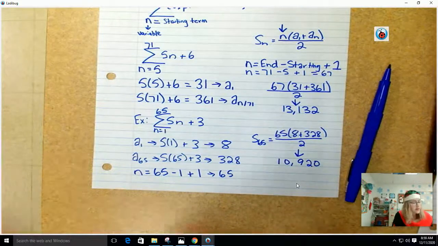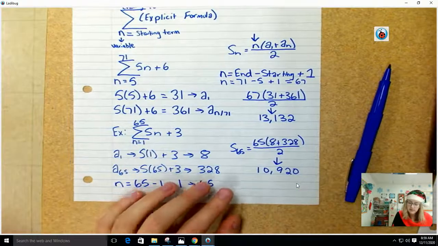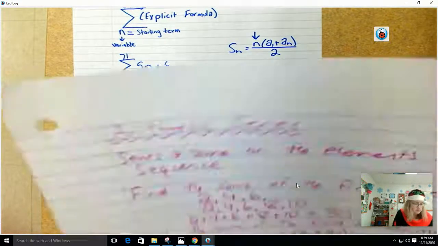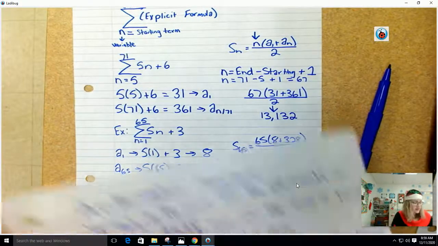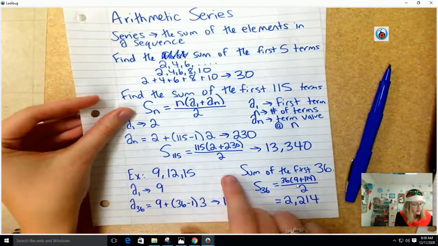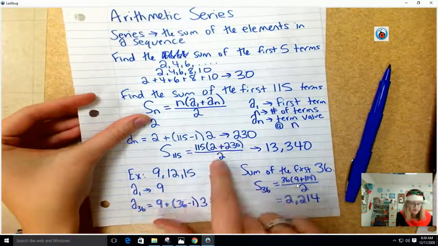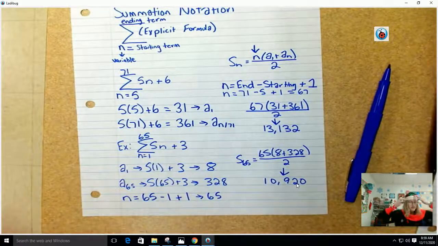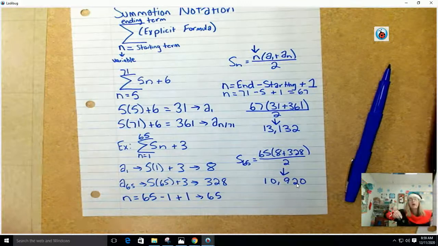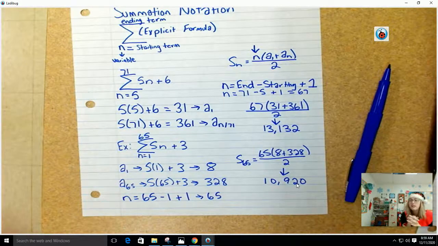So I think we're going to be okay when we're dealing with, I don't know where my notes went for this. Oh, here they are. When we're dealing with problems where it gives us the whole sequence and tells us to just plug in this formula, I know that the summation notation stuff might look kind of scary, but I promise it's really not that bad. But if you are confused, please come ask for help. That's what I'm here for.